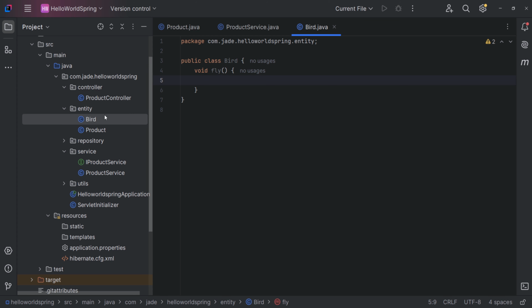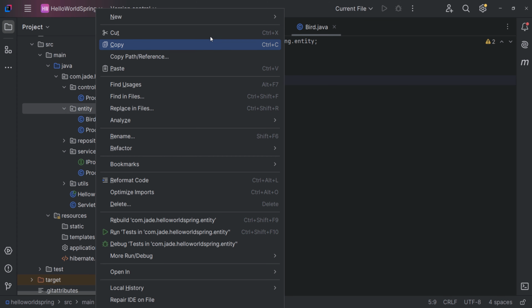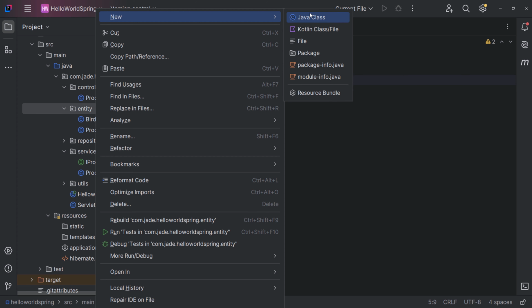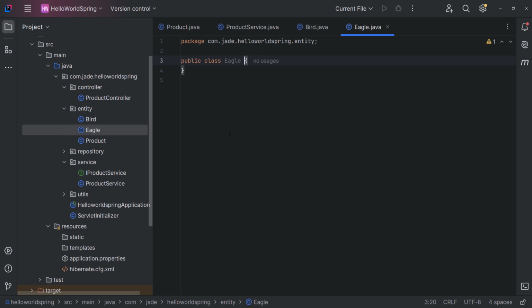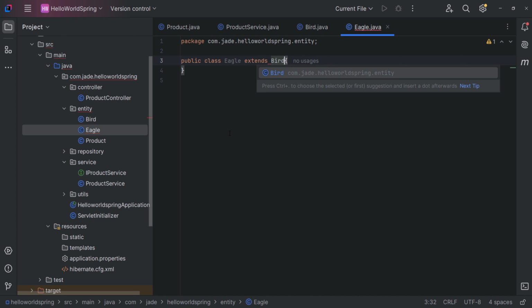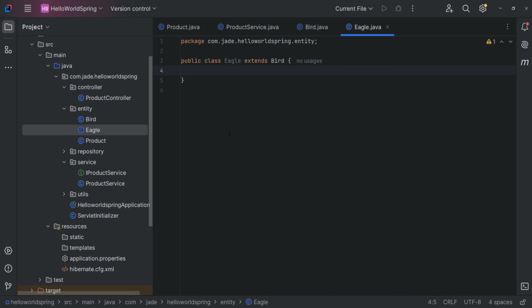And if you have a subclass named Eagle, an Eagle is a kind of bird, right? You can extend the Bird and override the fly method like this.